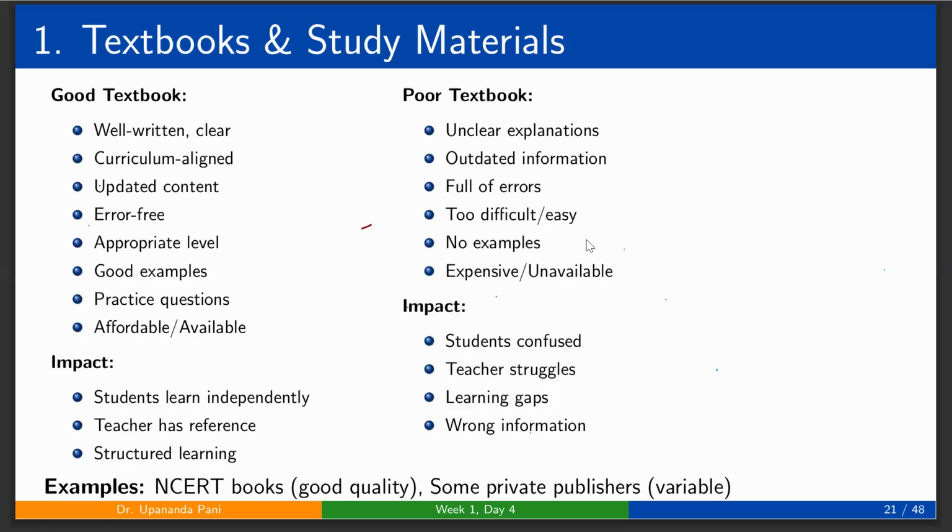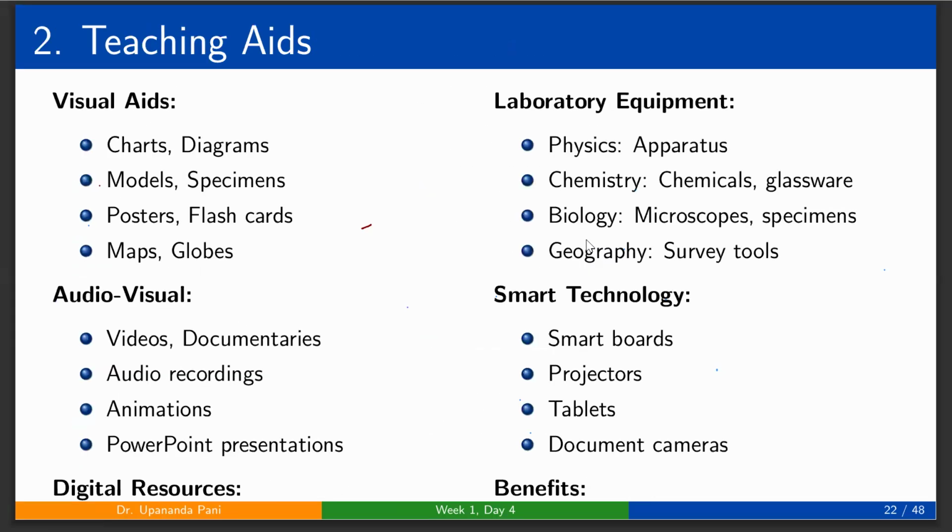So what is NCERT? Please write in the chat box. NCERT books are good quality, and this is why we discourage reading some very cheap private publishers, because of these reasons, okay? And that is why we strongly discourage it. Now teaching aids, nowadays they are very important. National Council of Educational Research and Training. So this is one very important question.